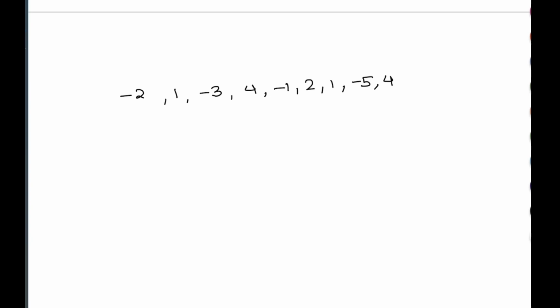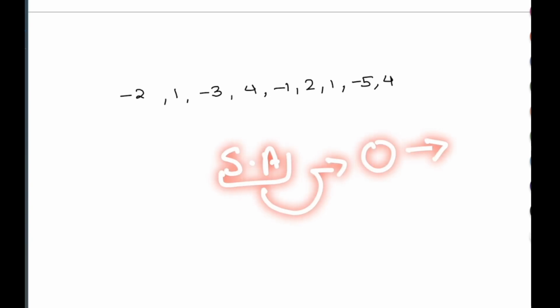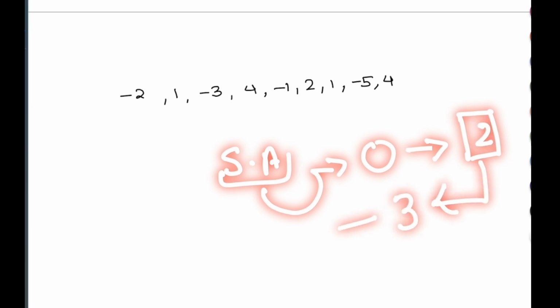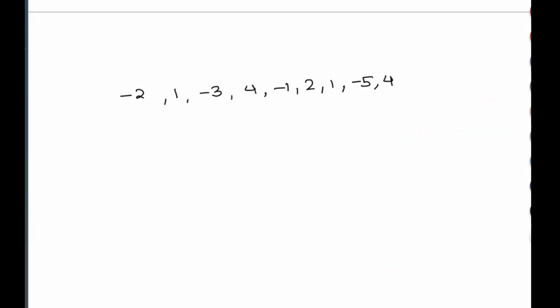So our focus will be to try to find a subarray which has a sum more than 0, right? Then whatever my sum is, let us say I get a sum of 2. So next our focus will be to get a sum more than 2. Maybe I get 3. Then I will focus on getting a sum more than 3. If I'm not able to get a sum more than 3, then simply I can say that 3 is my maximum sum of a subarray. The output in this case is going to be 6, right, for this particular subarray. But let us see our approach.